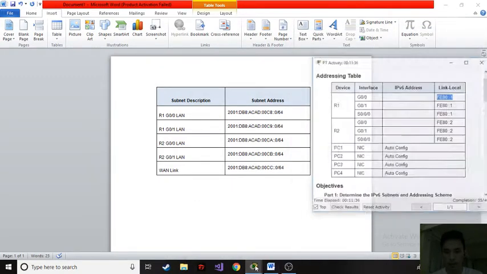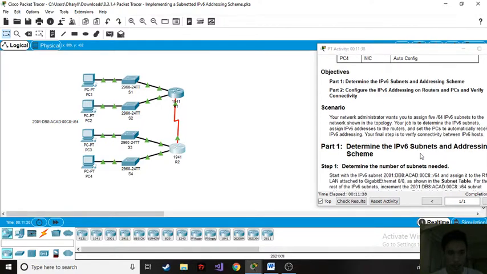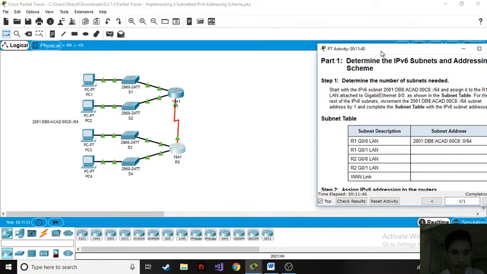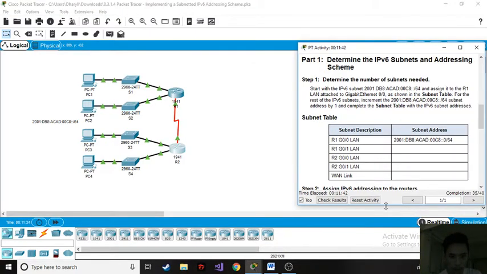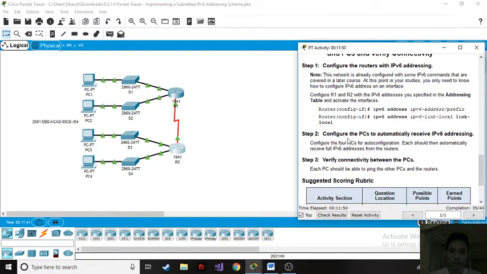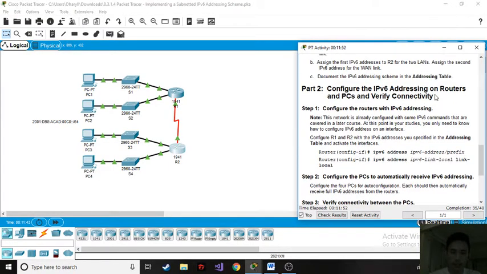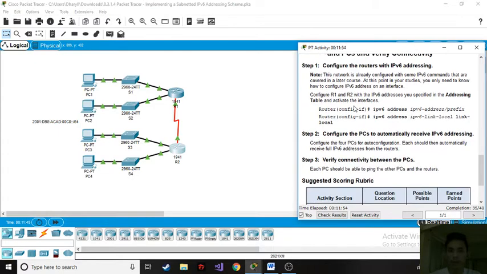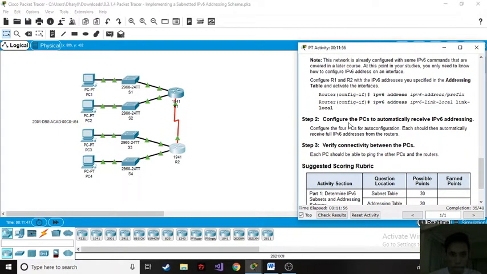So let's go back to our Packet Tracer. Now we are done already here in part 2, configuring the IPv6 addressing on the routers, and the last thing is we're going to configure the PCs to automatically receive IPv6 addressing.